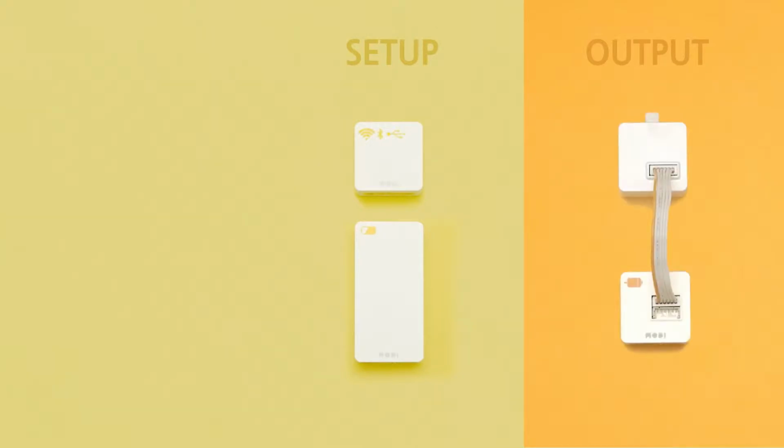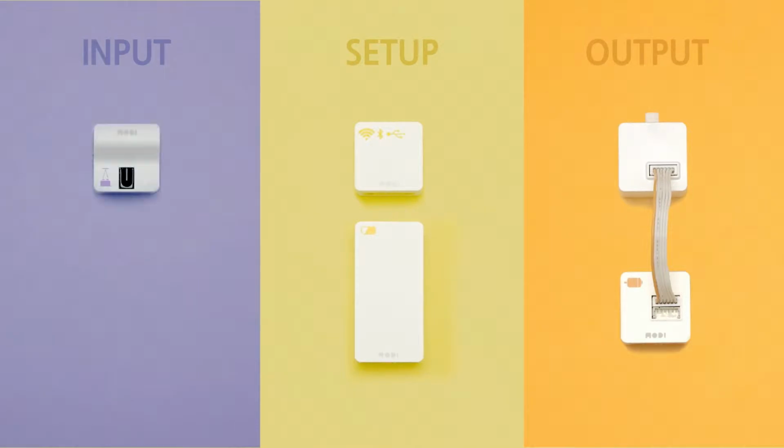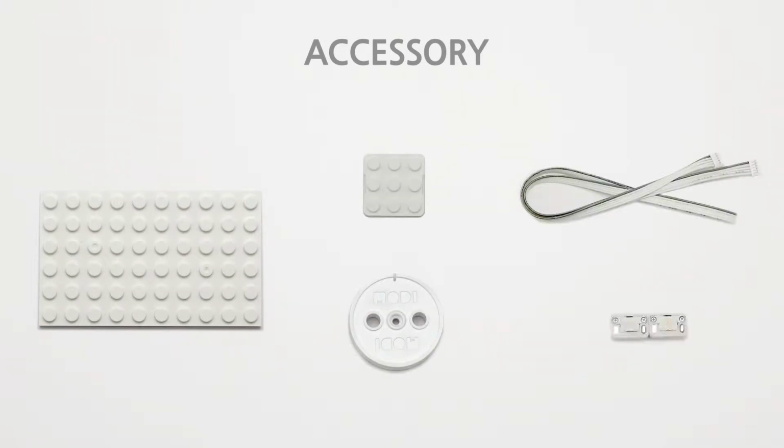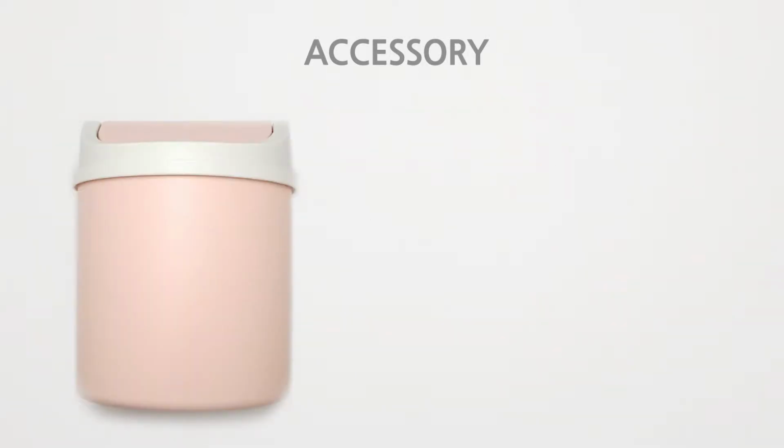To make the smart garbage can, you will need a network and a battery for the setup module, a motor controller, and a motor module connected to a motor for the output module, and an infrared module for the input module. Then prepare one basic block, one shoe block, one wheel, one wire, and 2 pin adapters from among the accessories. Finally, bring a garbage can to be installed with Modi, some fishing line, double-sided tape, and some Lego brick units. That's all you need.